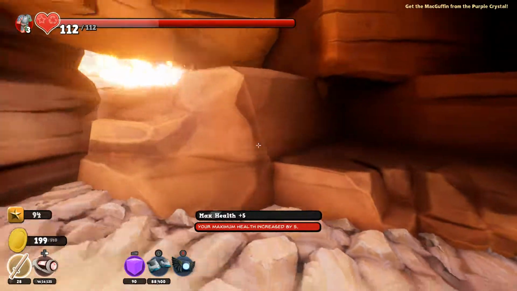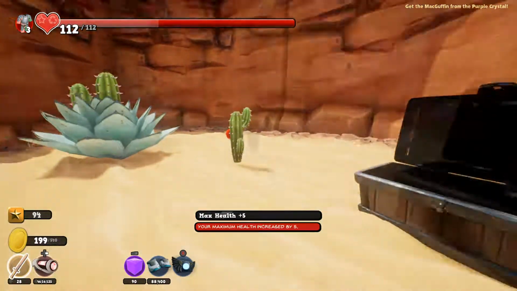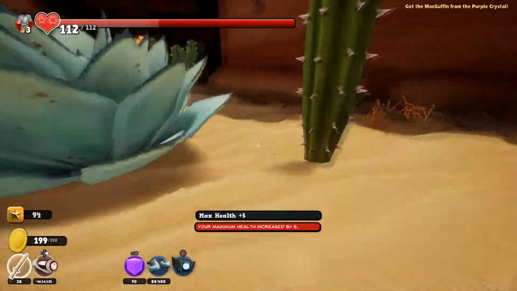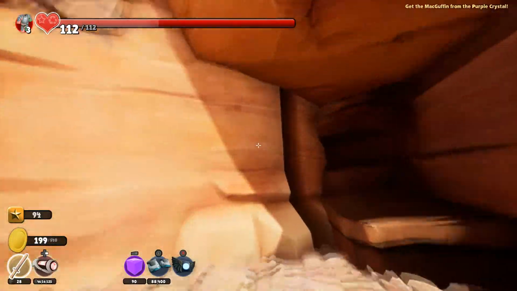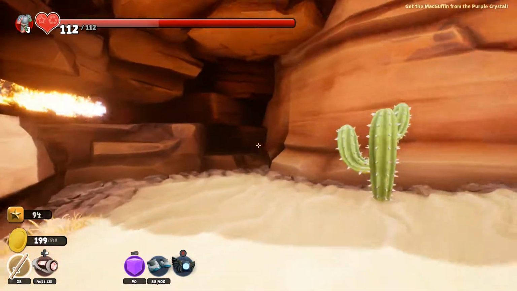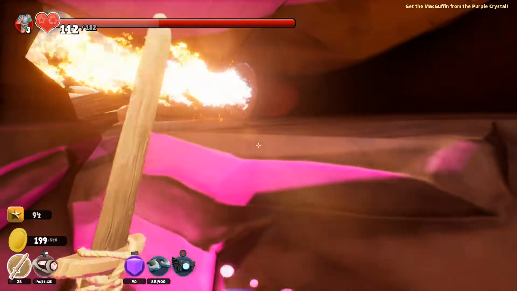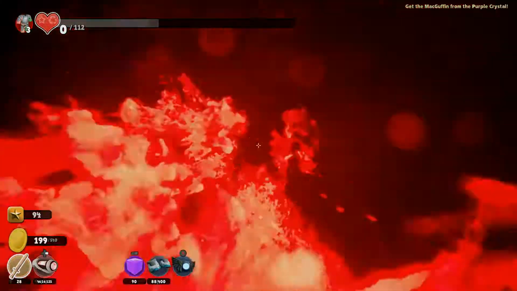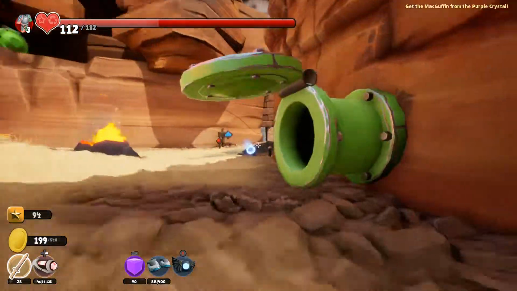We are now behind the fire. We are now behind the fire at a point of no return. But at least I know where this is. So we have to walk into the fire to kill ourselves, to respawn somewhere. And we respawn here, that's very nice.